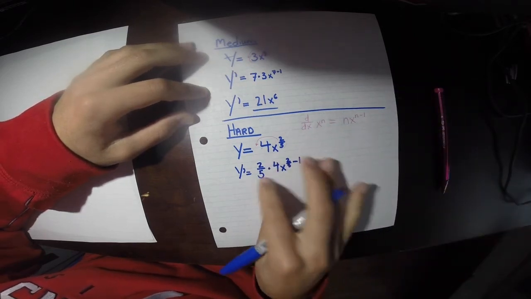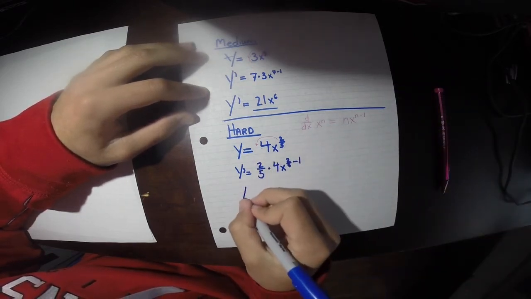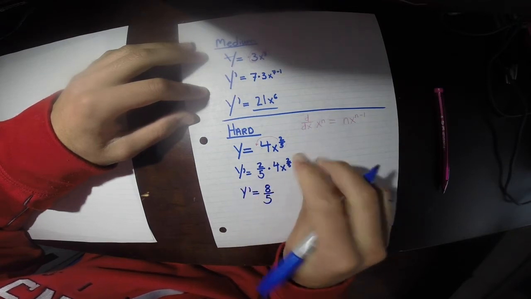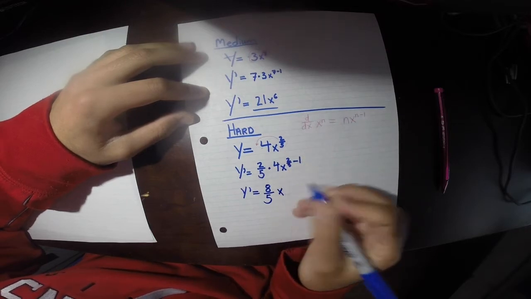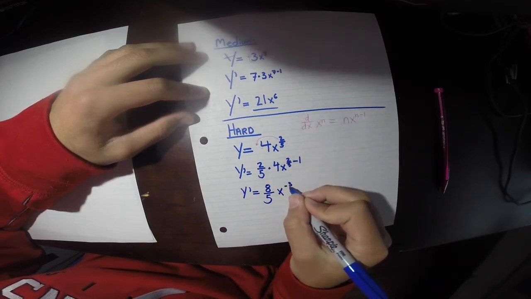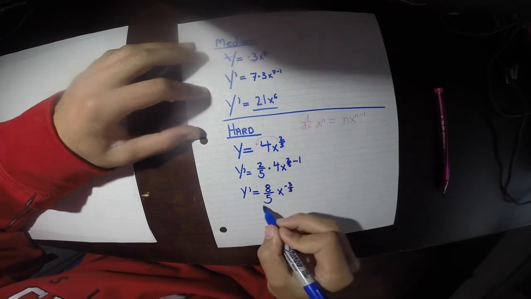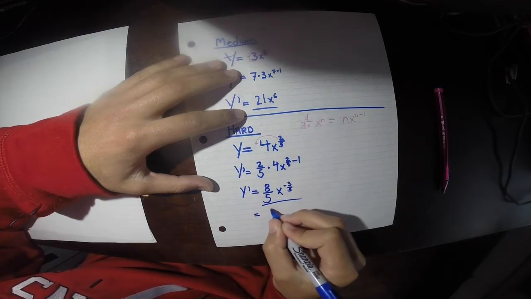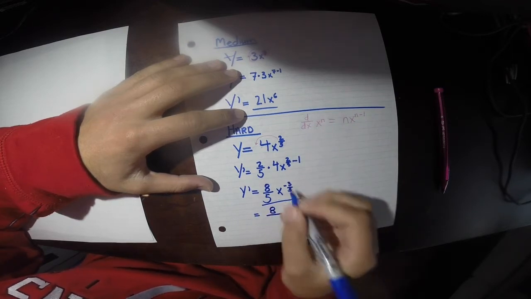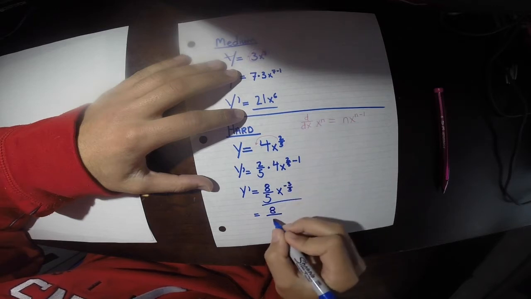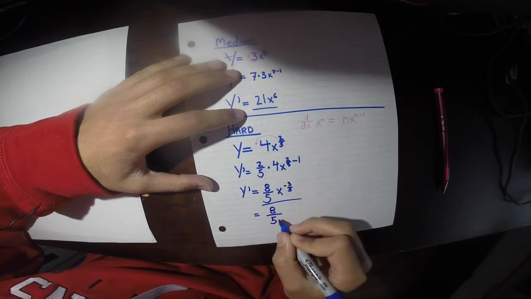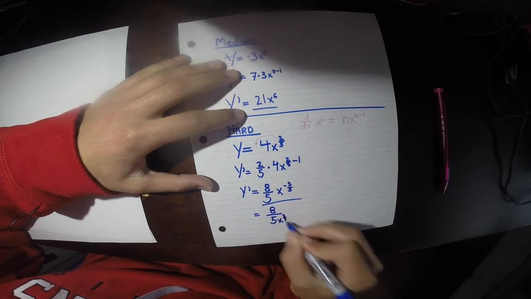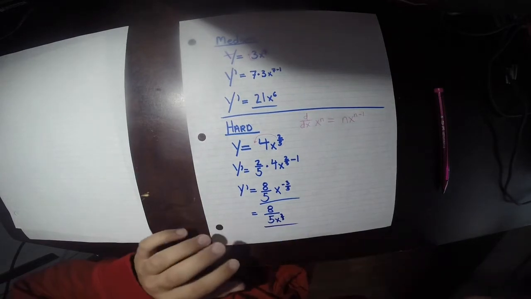Now 2 over 5, since it's a fraction, you just multiply the top. So you would get 8 over 5, x to the 2 over 5 minus 1. It's negative 3 over 5. Now that's it. If your teacher wants you to, you can even go further and simplify this more. Usually it's not proper form to leave a negative exponent, so that means it's 1 over x, whatever the exponent is, make it positive. 1 over x to the 3 over 5 right here. There you go. So that can be another form of derivative.